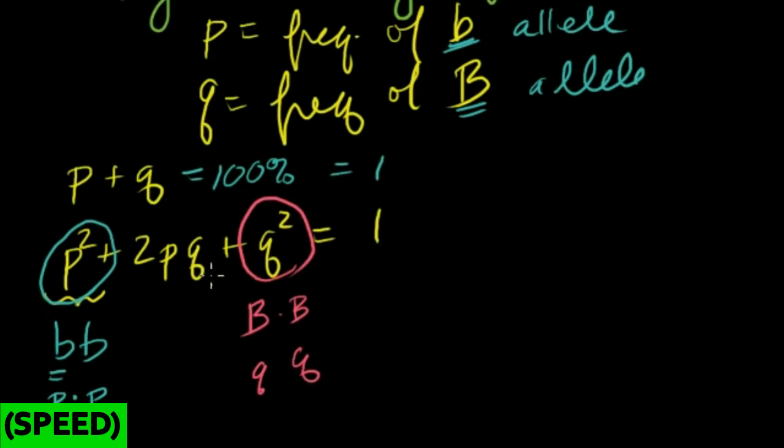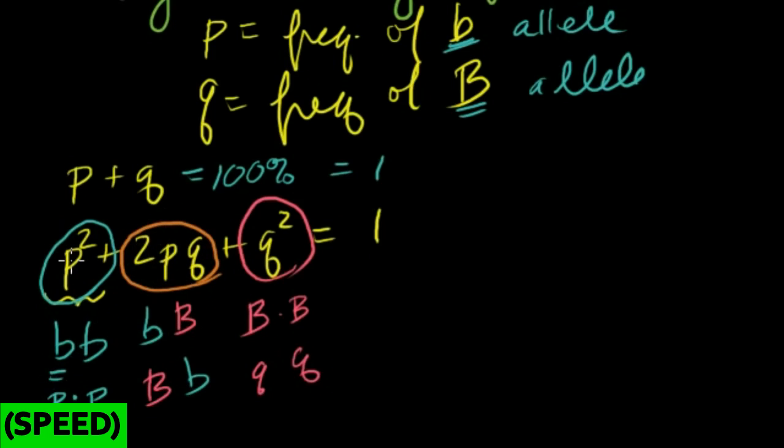Now what's 2pq? Well, this entire term is the frequency that I'm a hybrid, that I have a heterozygous genotype. And why is that? Because there are two ways that I can be a heterozygote. I could get blue eyes from one parent and brown eyes from the other, or I could get brown eyes from the first parent and blue eyes from the second. I don't know anything about these parents, so if I'm making no assumptions, I just have to assume that the probability that I get an allele from either one of them is equal to its frequency in the population. So there are two ways of getting these. The probability of this combination is p times q. The probability of this is q times p, which is the same thing. And you add them together, you get 2pq. So this is essentially the frequency of the hybrids in the population.